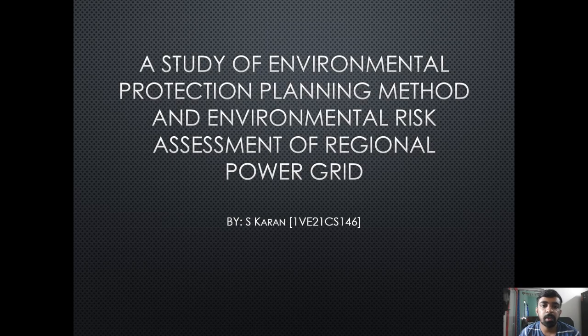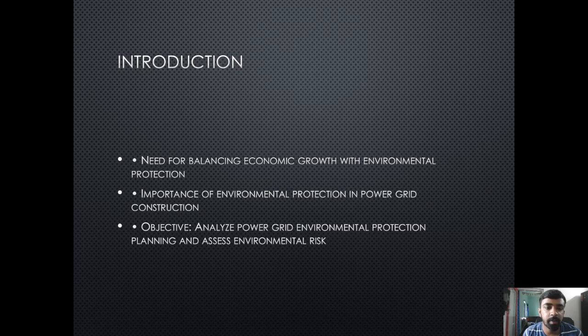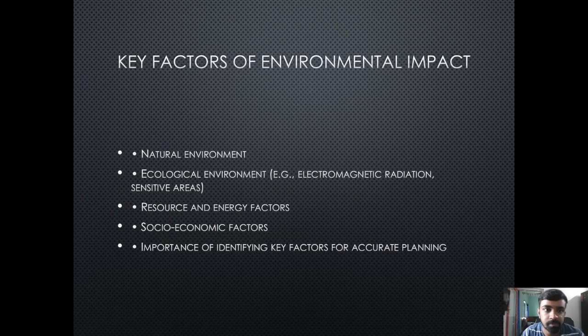A study of environmental protection planning method and environmental risk assessment of regional power grid. This is the topic chosen by me for the presentation. Introduction: about this topic is a need for balance between economic growth and environmental protection. Importance of environmental protection in power grid construction. The objective is to analyze the power grid environmental protection planning and assess the environmental risk linked with this problem.